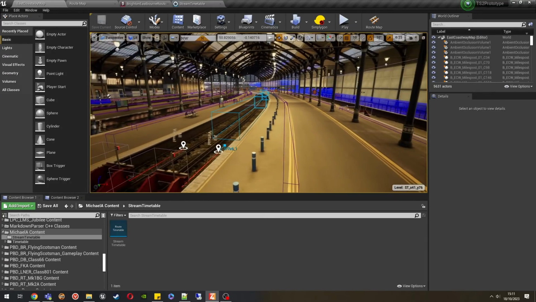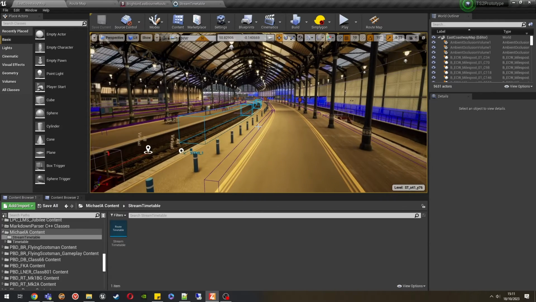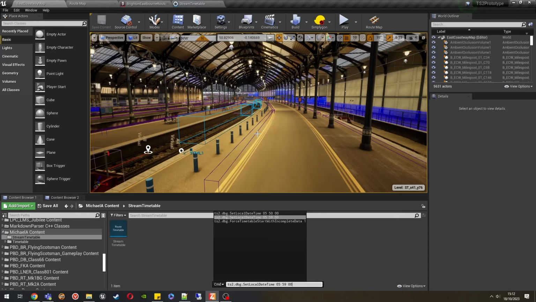Now, if you want to sort of live test what you've built, there's two things you need to ensure. One is that you load in at the correct time of the service start. So if you bring up the console command and you type in ts2.dbg.setLocalDateTime, we'll do it just before 6 AM, so that gives us some leeway before the start of the service.